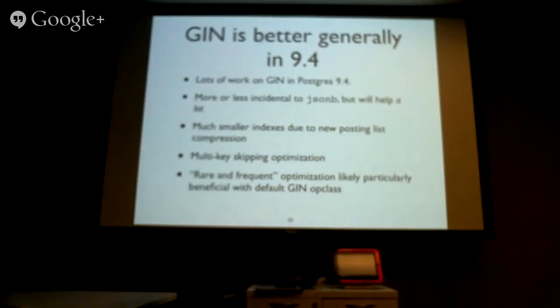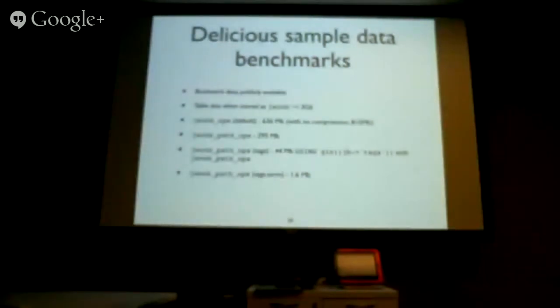Okay, so I'm going to give you some actual numbers, again talking about the delicious sample data set. This is bookmark data, widely available. It's on the internet if you care to look for it. Bulk loaded into PostgreSQL using copy. The size when stored as JSONB is approximately 1.3 gigabytes. A JSONB ops index on that data is 636 megabytes. That's the figure with no compression enabled. JSONB path ops is 295. So these are considerably smaller, which reflects that the compression within gin is effective, but also that when you're hashing, that's almost unbeatable in terms of the size of the resultant indexes.